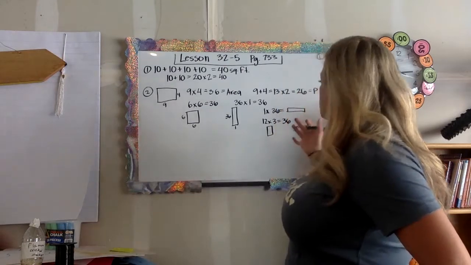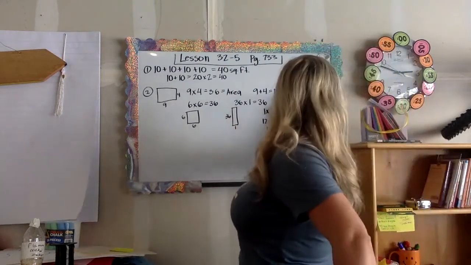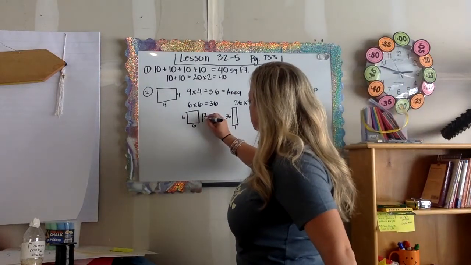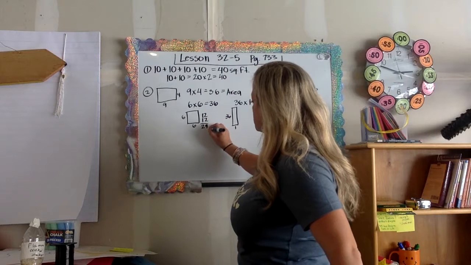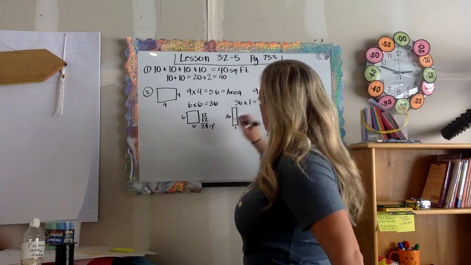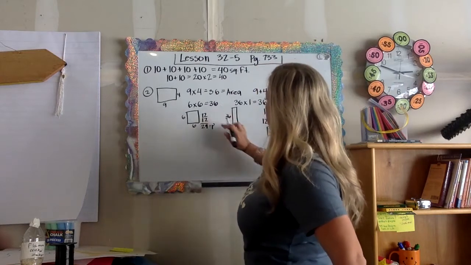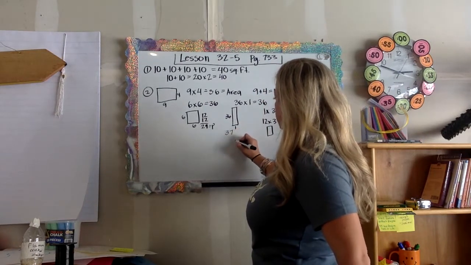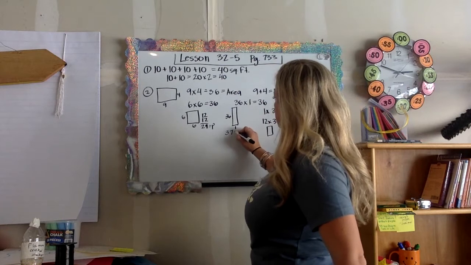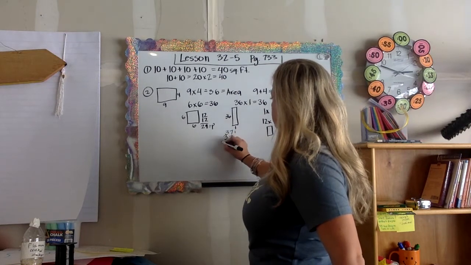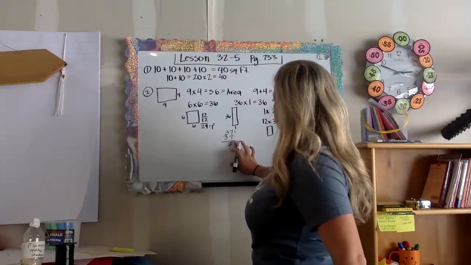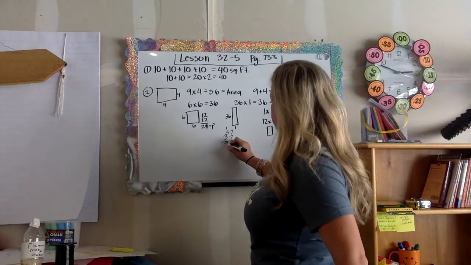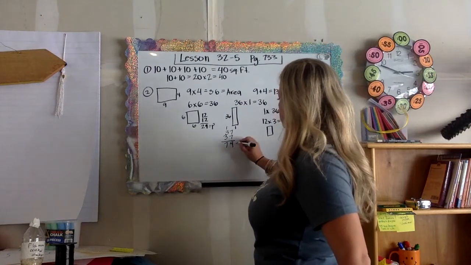So if I want to make sure that the perimeter is going to be different, 6 plus 6 is 12. 12 plus 12 is 24. So this perimeter is 24. That one works. It has the same area. Let's see, 36 plus 1 is 37. 37 plus 37 is, oh my goodness, I'm just all over the place right now, is 74. So that's a different perimeter.